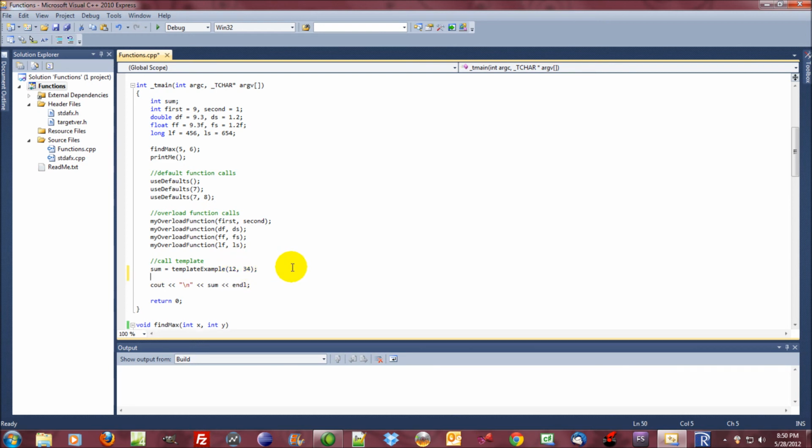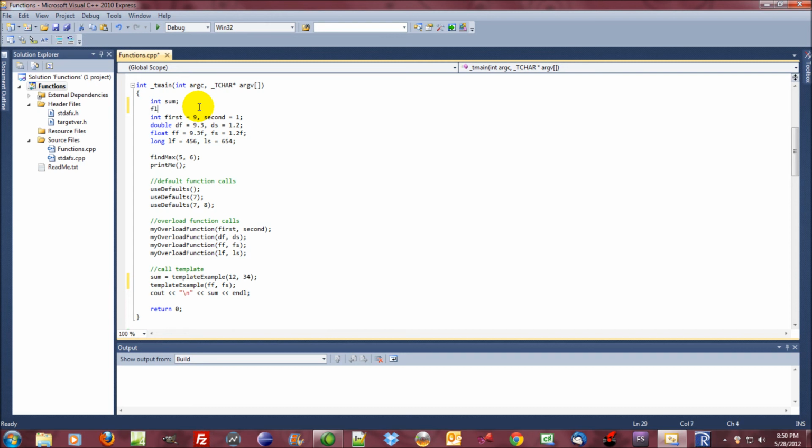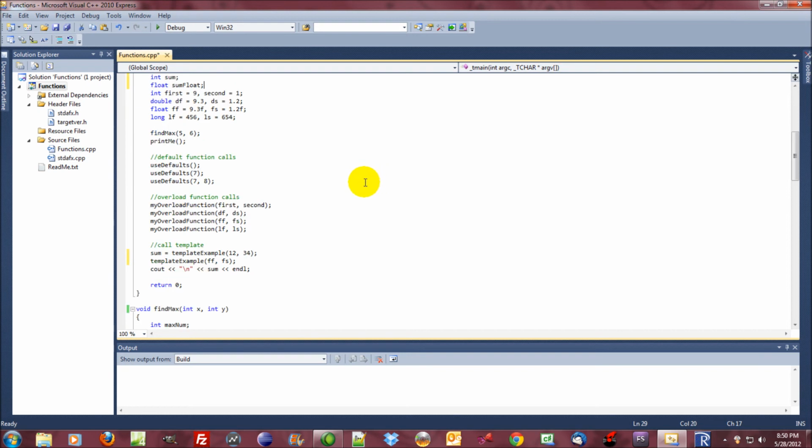Now, if I were to say, for instance, template example, and put in floats like ff and fs, let's go ahead and declare a float, and some float, declare it there, cout, a float and endl.